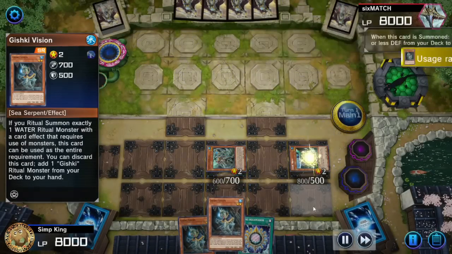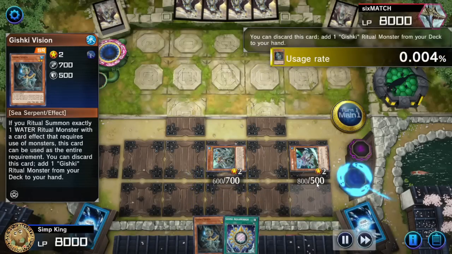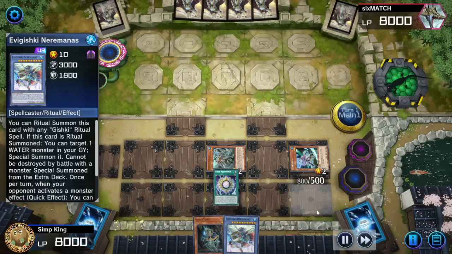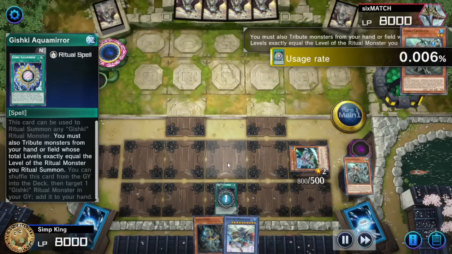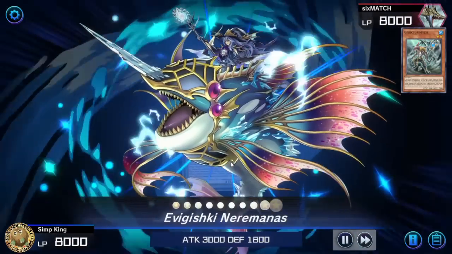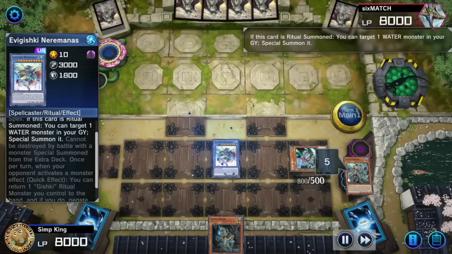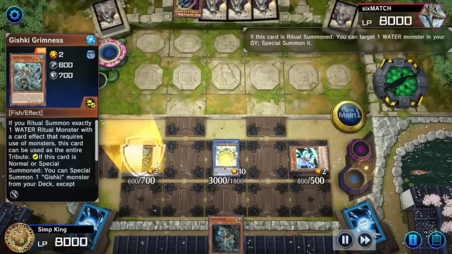Abyss, search for the Vision. Vision going to activate. Search for the Narrow-Manus. Very amazing. Let's activate Aquamirror. And this is just like if you normal summon the Grimness, alright? Except we got Future Extension coming up, so we're going to be ready for it. Narrow-Manus going to summon from the graveyard. We're going to get the Grimness.